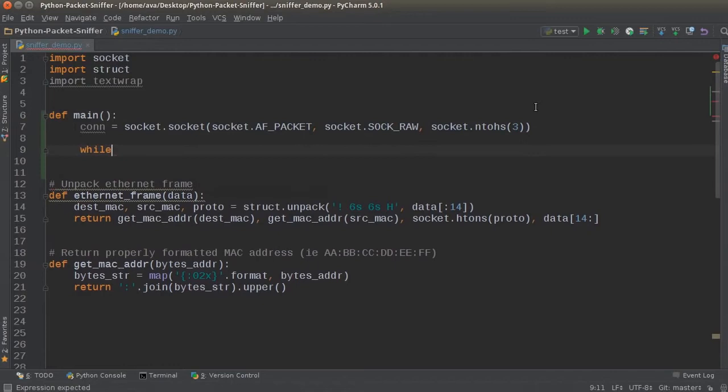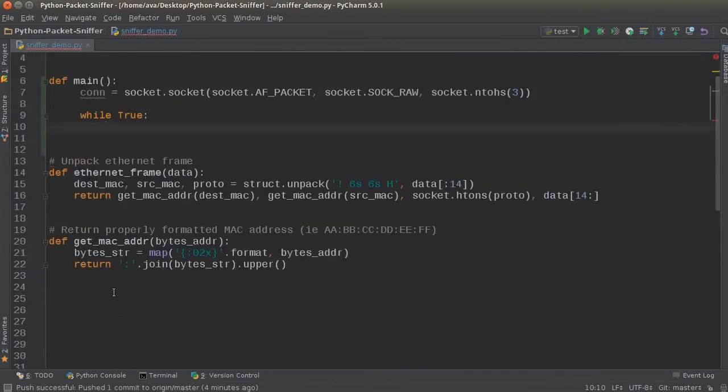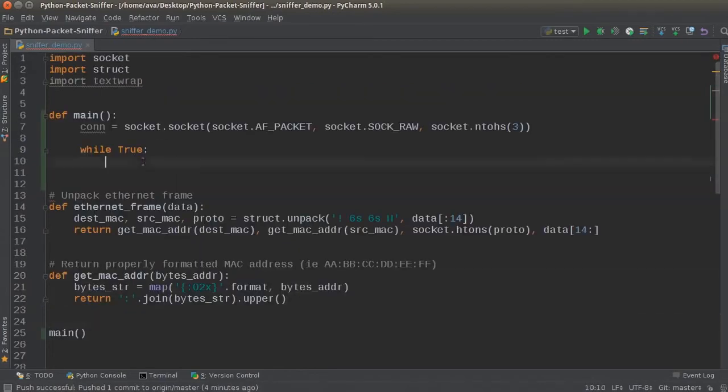After this, once we have a raw socket, we can start our main loop. Let me go ahead and call main now so I don't forget. Again, what our main loop is going to do is keep looping forever, an infinite loop, listening for any data that comes across.